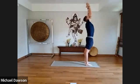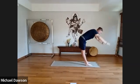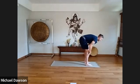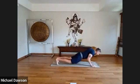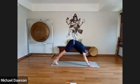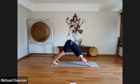Inhale, raise your arms, join your palms. Exhale, fall forward. Inhale, half lift, straight back. Exhale, hands down, step back, lower yourself down. Inhale, upward facing dog. Exhale, downward facing dog. We'll hold here for 5 breaths. Don't worry if your heels aren't touching the back of the mat.